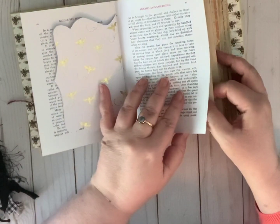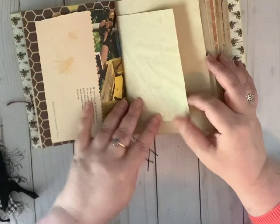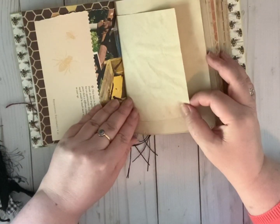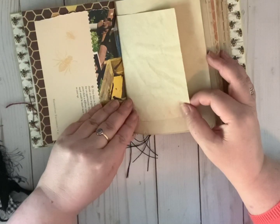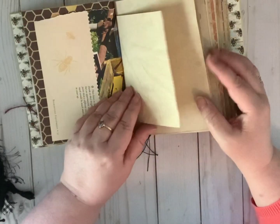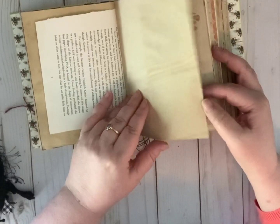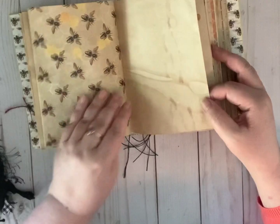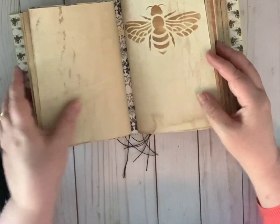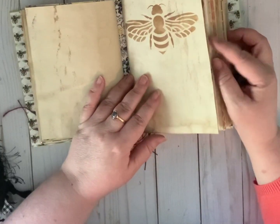The book pages are all from different bee books. I didn't realize how many bee books I have. So for somebody who doesn't raise bees, I have a lot of bee books. So that's the first signature. Second signature also starts with a little stenciling.